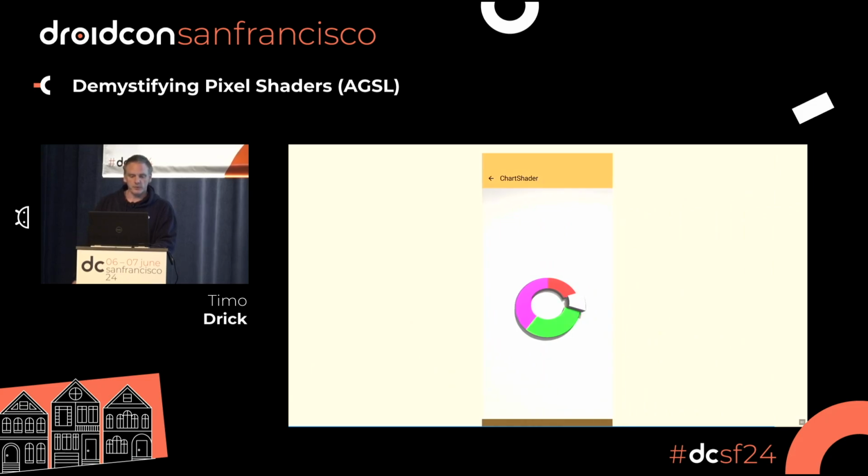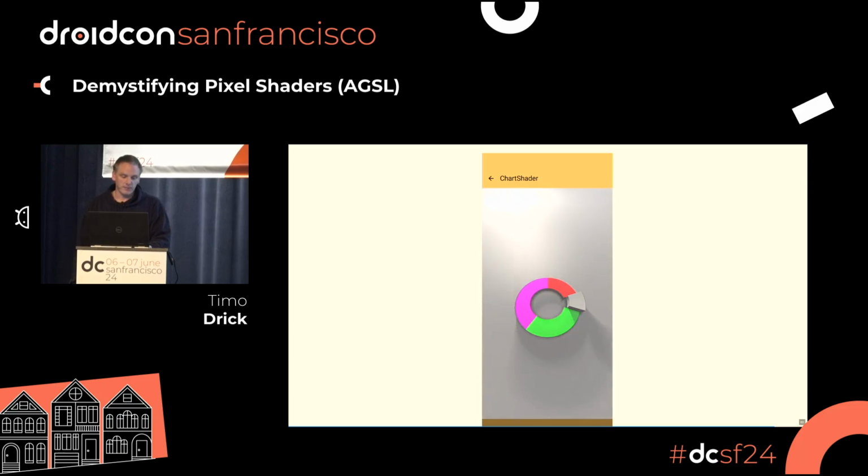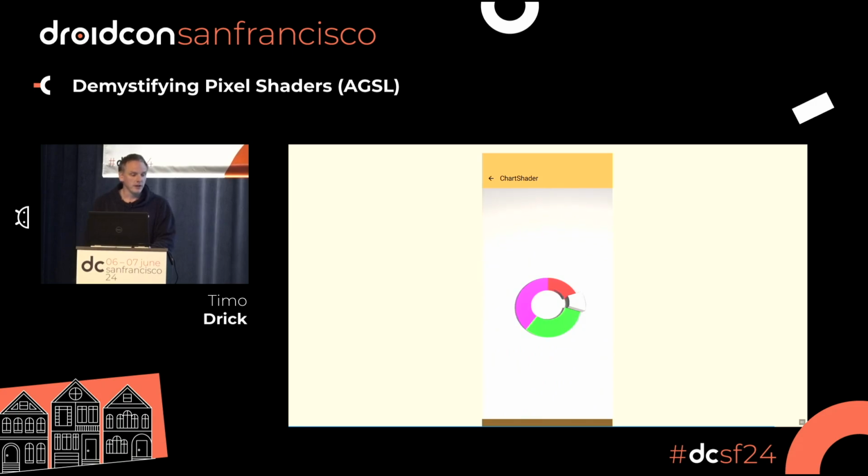Okay, so now at the end, I will show you some ideas, some experimental things from me. For example, you could draw a pie diagram, and when I turn the phone, depending on the attitude, I calculate the direction of the light, and then we have these shadow effects. Just an idea, you can go creative.